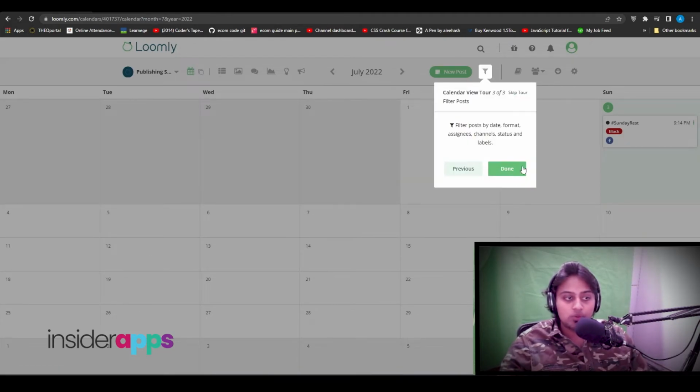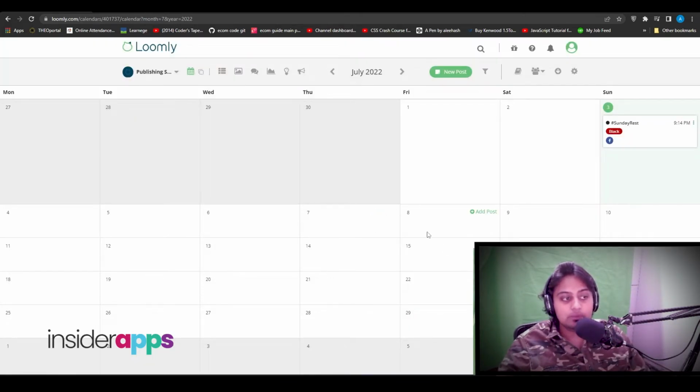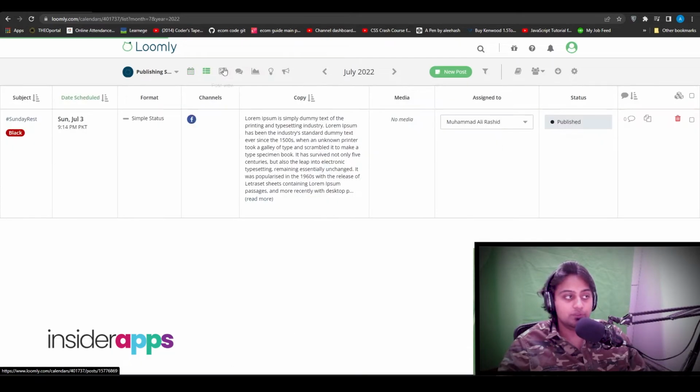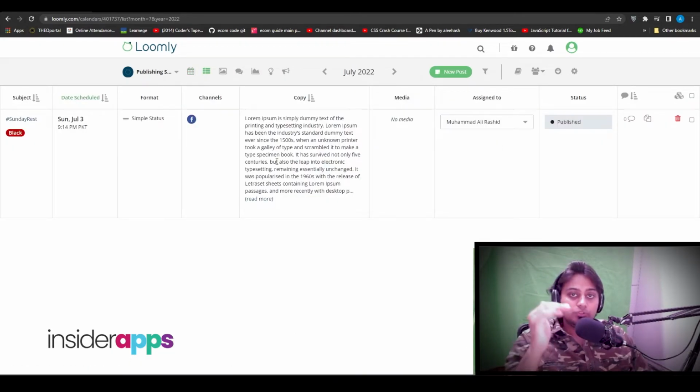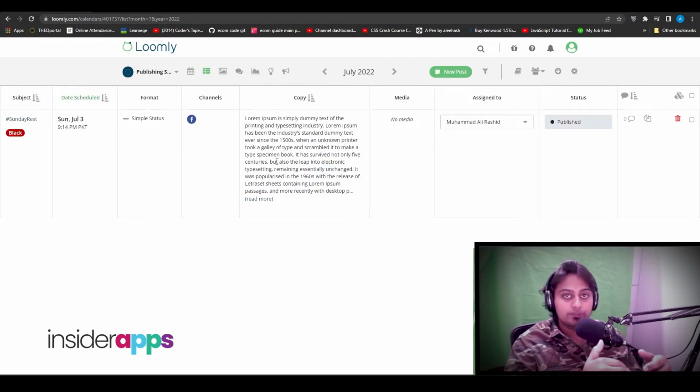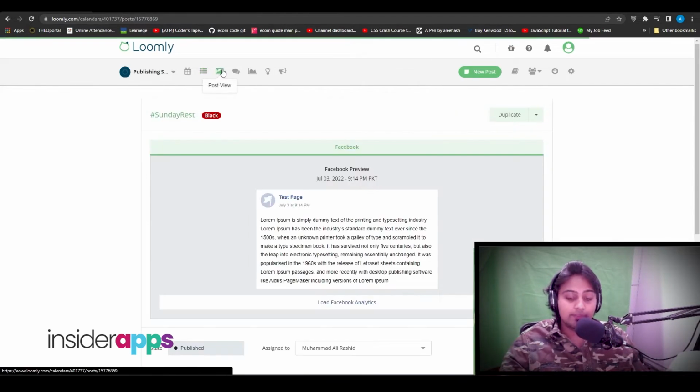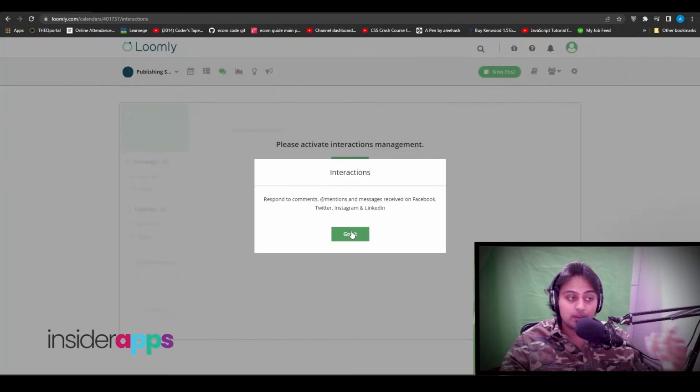And once you have been using Loomly for like 1-2 months, it's gonna be filled with all of your posts, and then it's going to be really helpful. And you also have the list view as well, which you can take a look at to see all of your posts from the start till the finish, to see when were they published, how were they published, and what is their performance. And then of course you could even see your posts in images as well.